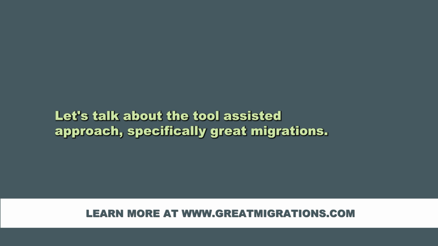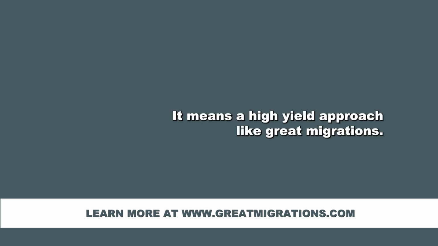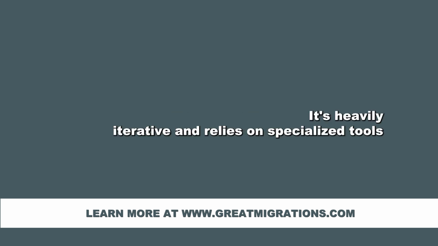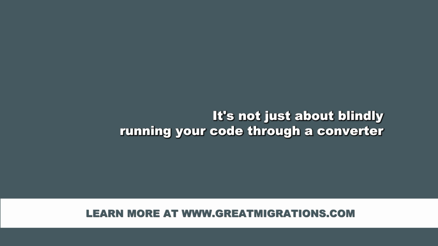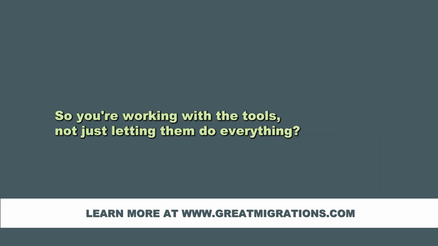Let's talk about the tool-assisted approach, specifically Great Migrations. What makes it stand out? When this document says tool-assisted, it means a high-yield approach like Great Migrations. It's heavily iterative and relies on specialized tools for automated refactoring. It's not just about blindly running your code through a converter and hoping for the best. So you're working with the tools, not just letting them do everything.